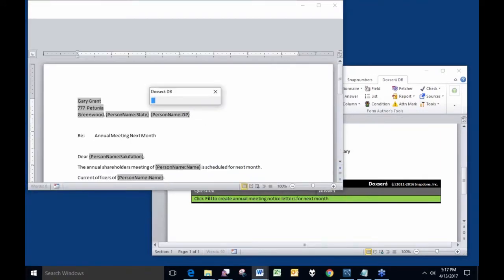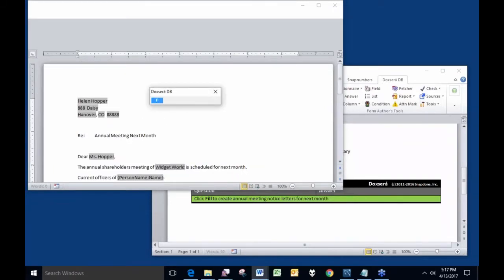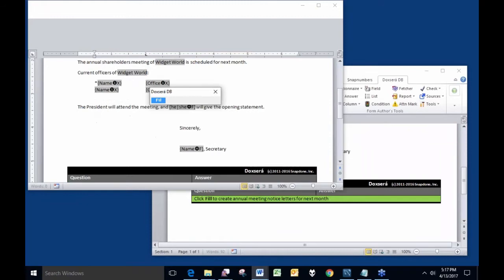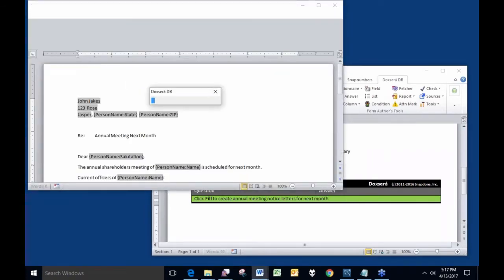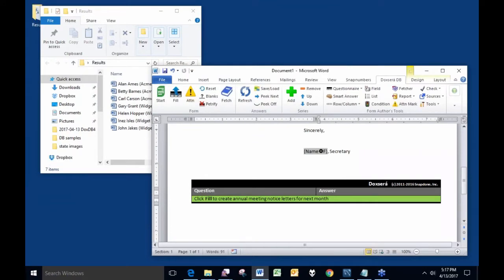So these letters are taking 3 to 4 seconds each. If I had 1,000 letters to do, it would take my computer just a little less than an hour to get this job done each month. So now all that's left for me is to find someone in my office who's capable of clicking 3 buttons in a row. And I'll put a reminder in their calendar that says on a monthly basis to run this form, and the job is done. It just takes care of itself.